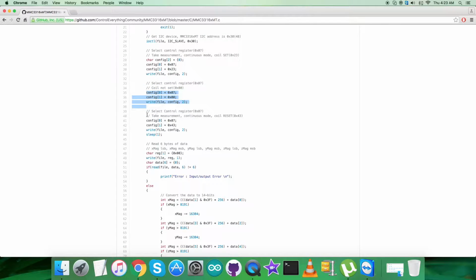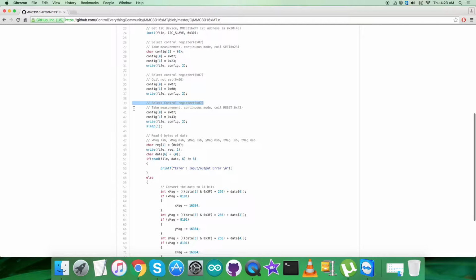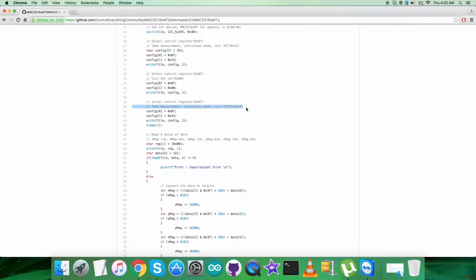Then we have to check and select the control register 0x07, and we are sending the command to take measurement, continuous mode coil reset, that is 0x43, and the command is here. And then we have a delay or sleep of 1 second.